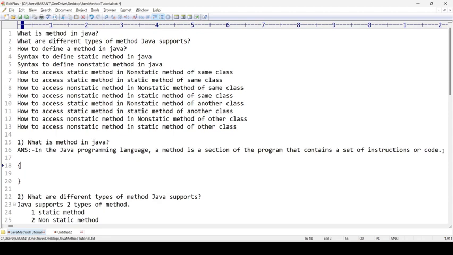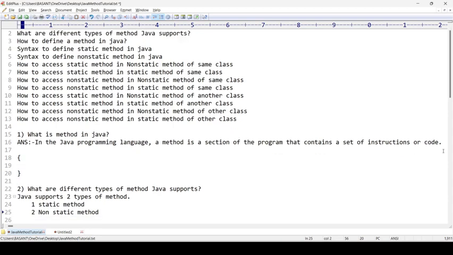Now, what are different types of method Java supports? Basically, Java supports two types of method based on the definition of a method. When we are going to define a method, there are two parts of a method. One is the method definition part, or we can say method signature part, and another one is the method implementation part.